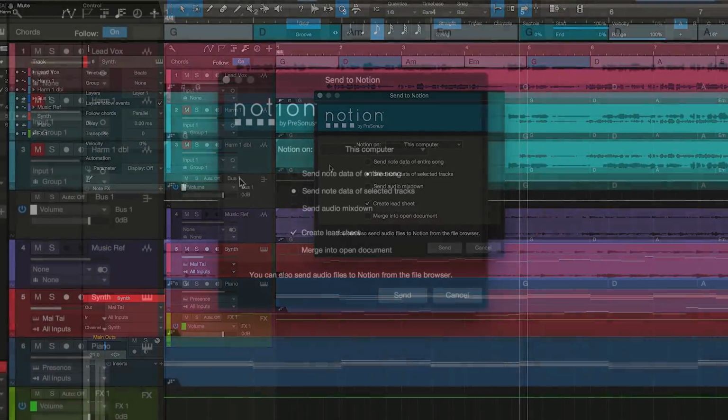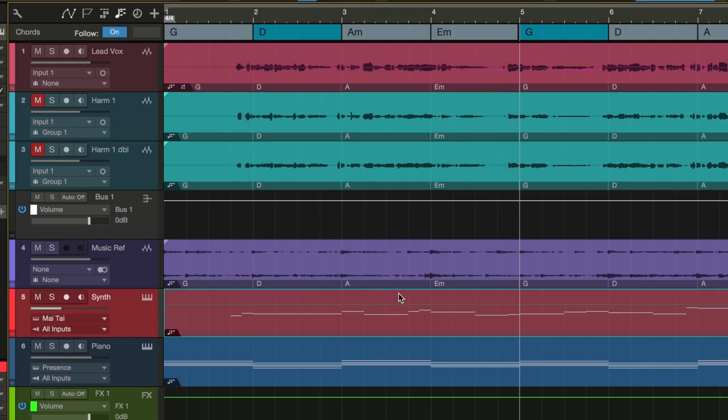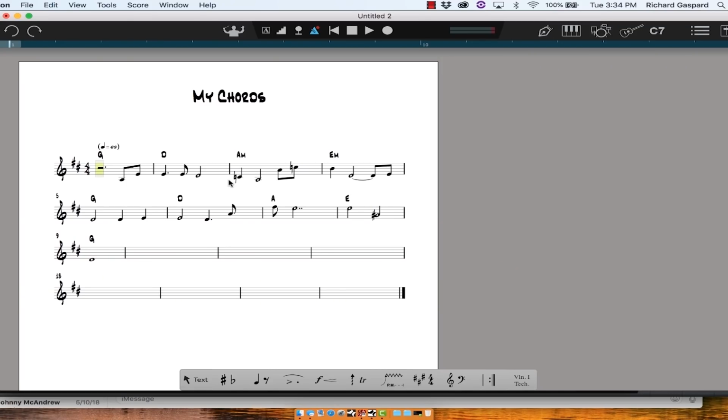With the latest version of Notion, I can send that note data to selected tracks and create a lead sheet. And when I click send, it's going to export it to Notion, and notice that A minor changed all of my C's to C naturals, and it changed the G in the E chord to a G sharp. Oh my gosh, so now we just print this out, hand it to your string player, and you're done. They've got the chords above the staff where they can practice with a piano or a keyboard or a guitar player, and they can practice their string line, and then we've got the written notes for them.